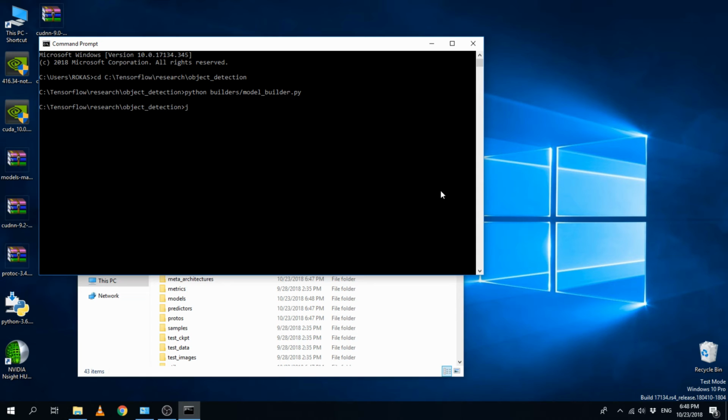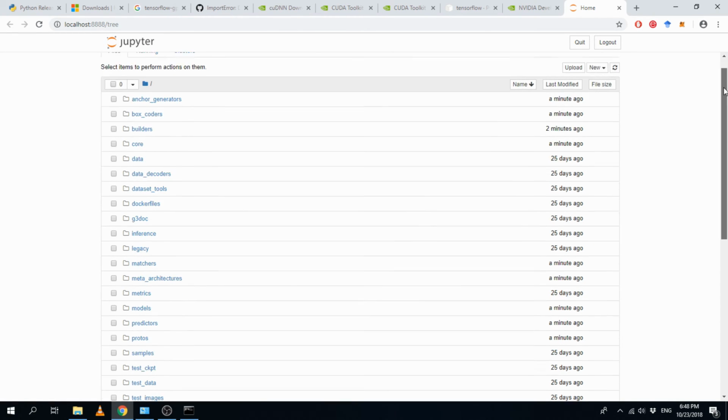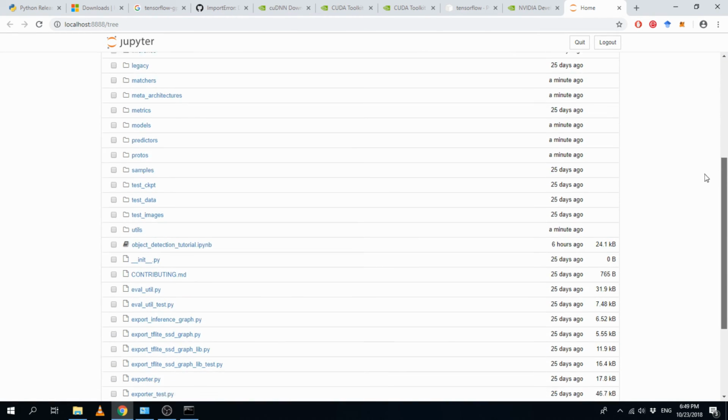Now we try our Jupyter notebook. It should open in the browser for us. And now scroll down a little bit and open object detection tutorial.